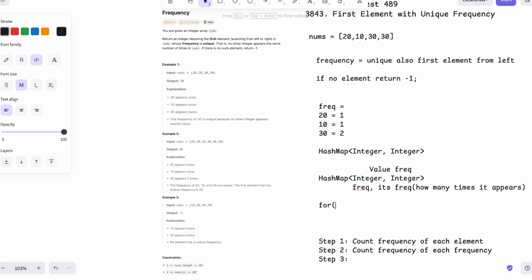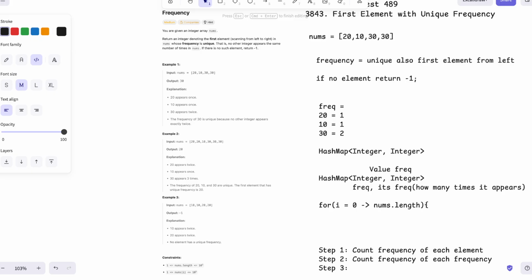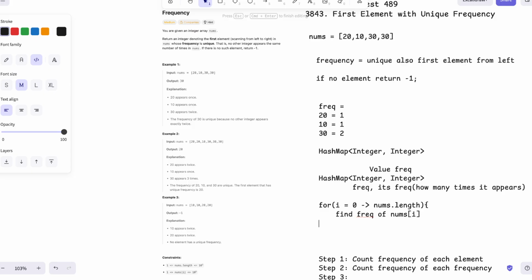So we are going to traverse from i, which is 0, till nums.length. Then we find the frequency of nums[i] and check if it appears only once, that is if the count of its frequency is equal to 1, we are going to return that value.